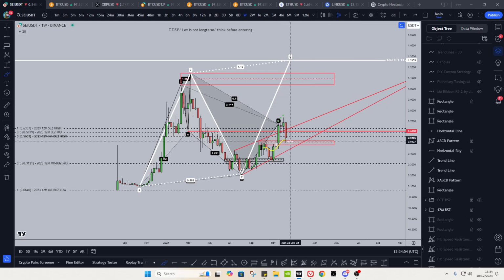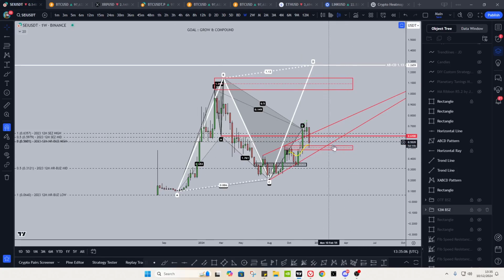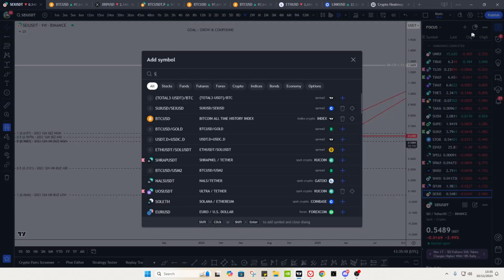But say another one is giving you fantastic opportunities on the risk to reward. You can enter, you can CMP entry right now, and your invalidation, if you do that, is very clear, right? If you get below this red box, you're just going to cut it. But that is it. Let's look at SUI next.